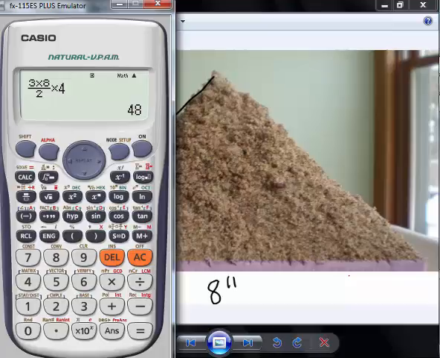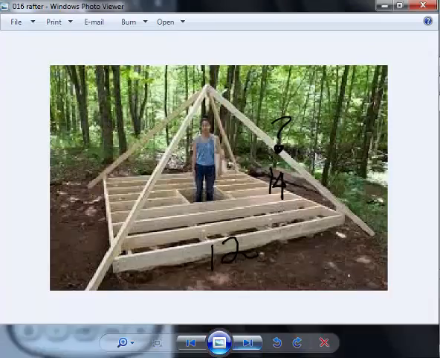Then it says find the volume of that pyramid, right? Isn't that the next thing we're supposed to do? Find the volume and lateral area. Okay, and the height we said is 3, so we will take 8 squared times the height, 3, divided by 3, because remember, it's 1/3 of the base times the height.